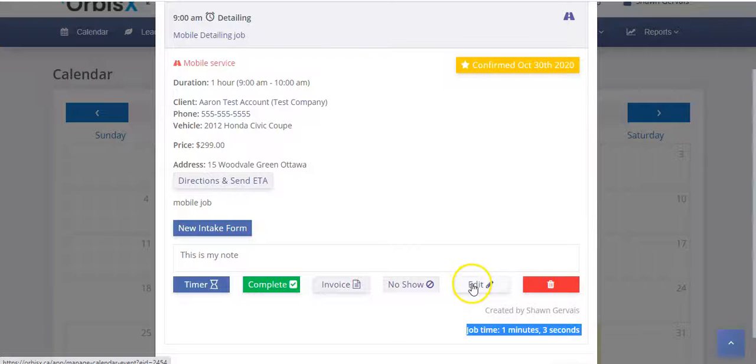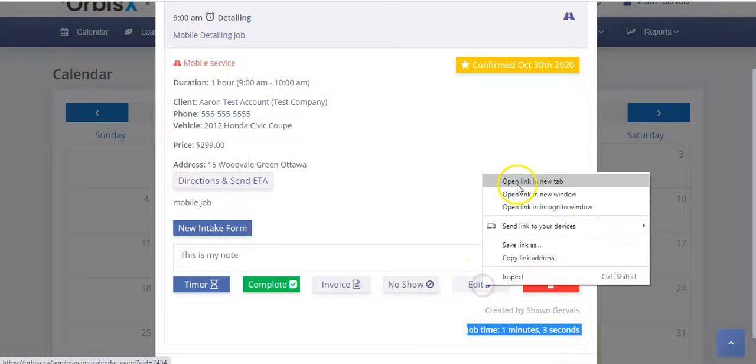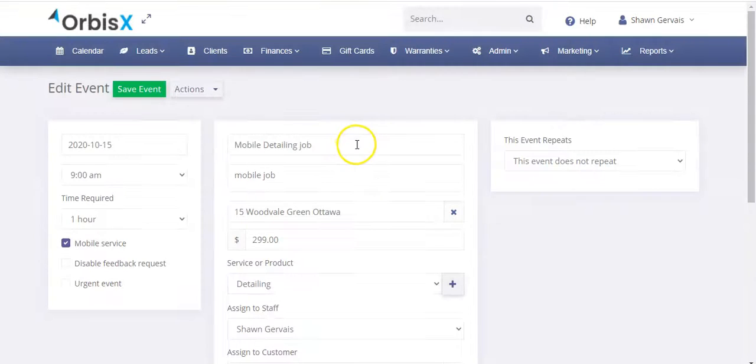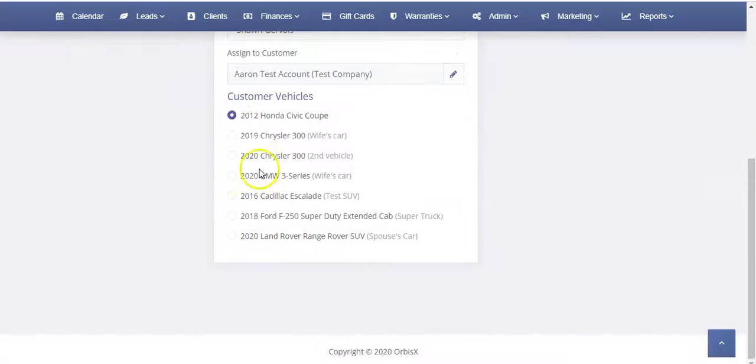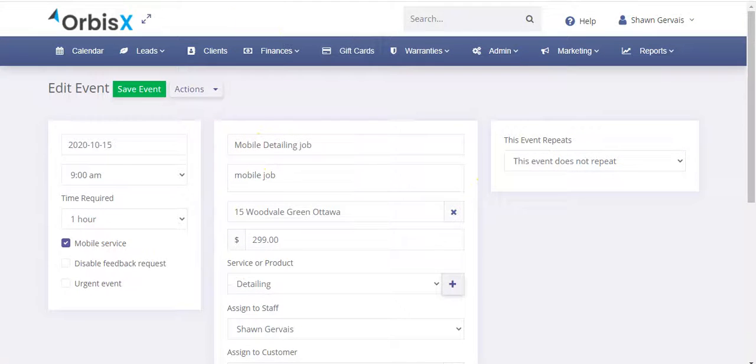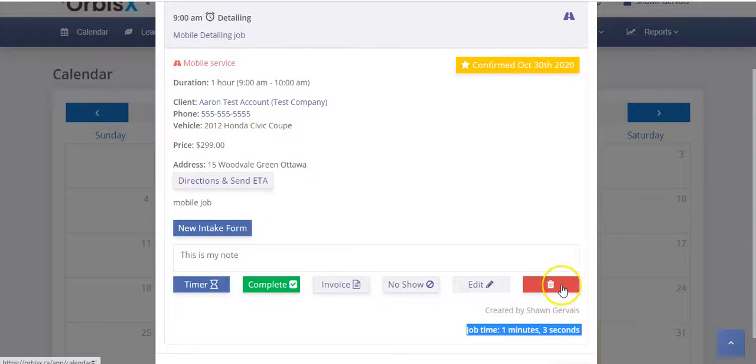And then you can also edit the appointment. Clicking this, it'll bring you to the edit screen. I'll show you what that looks like here. So we click edit and it brings you here, and you can edit the full details that you would put in the system. And then the last option, obviously, is delete the appointment as well. You can delete them too.